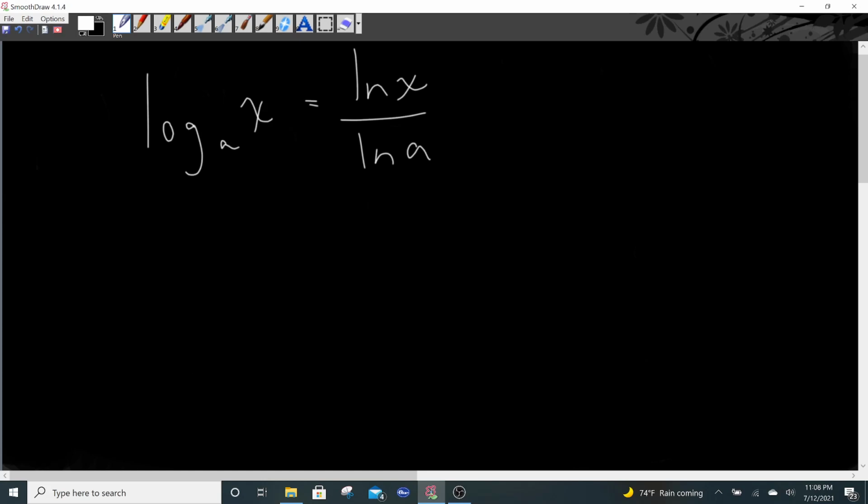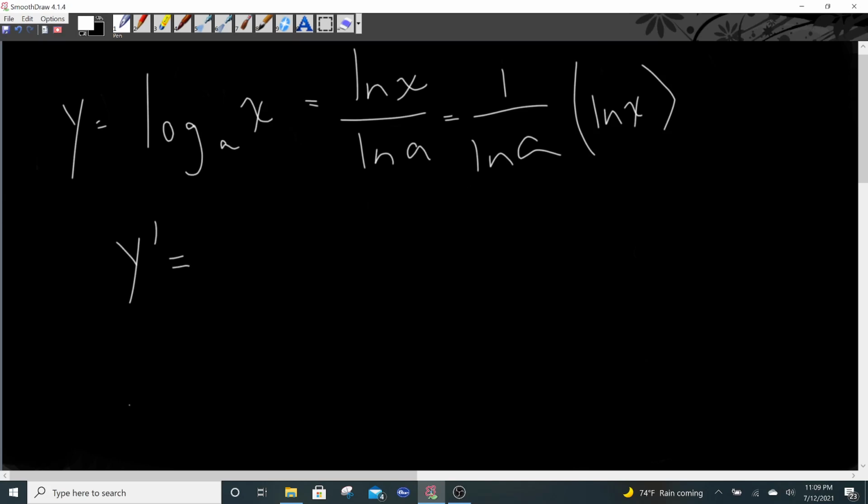And already, let's define this as a y. Let's talk about implicit differentiation for this one specifically. We're gonna try and find a. Actually, does this need implicit differentiation? I don't know. I don't think so. Never mind. Okay, so we're just gonna factor out this 1 over ln a from ln x, and y prime. 1 over ln a is going to be a constant right now.